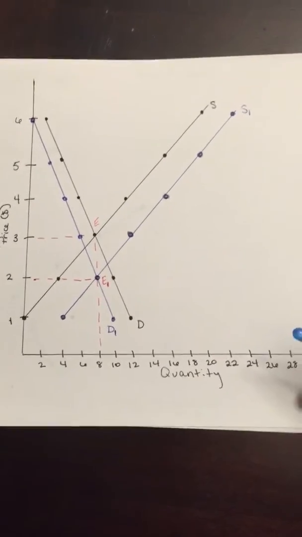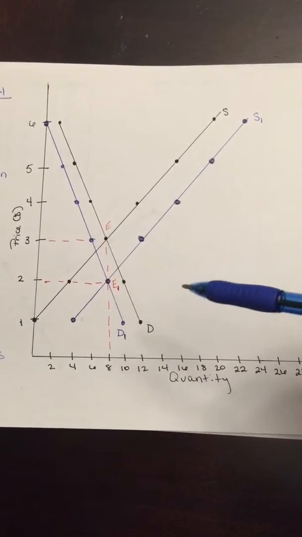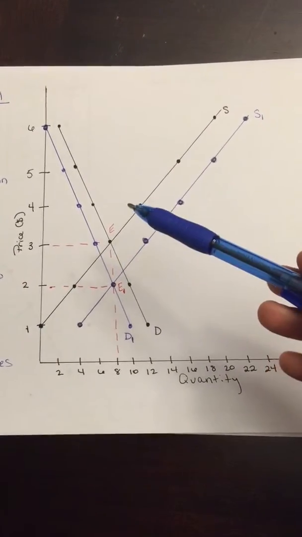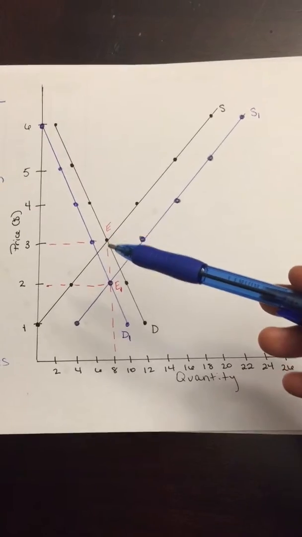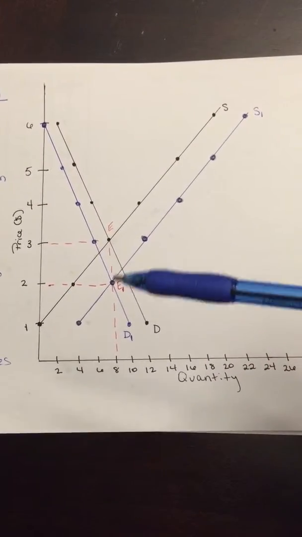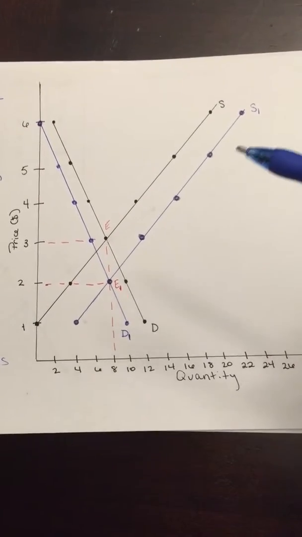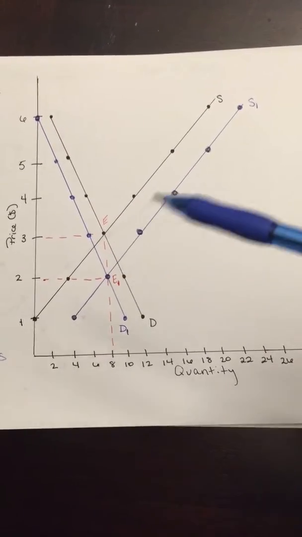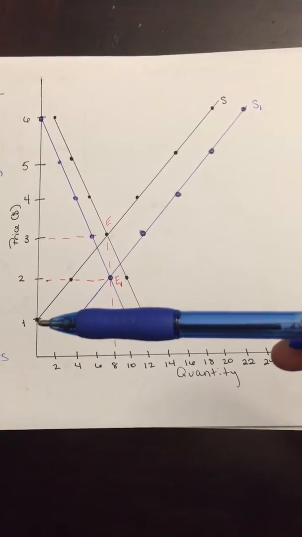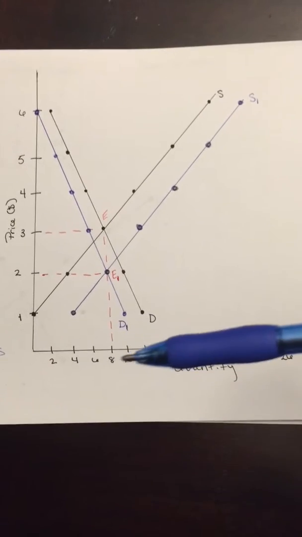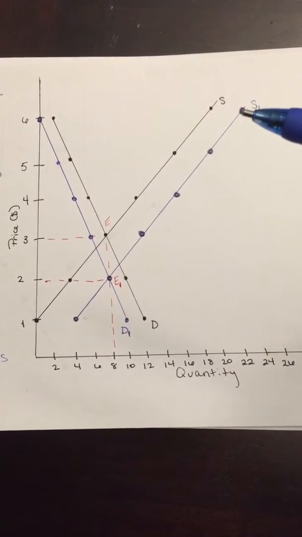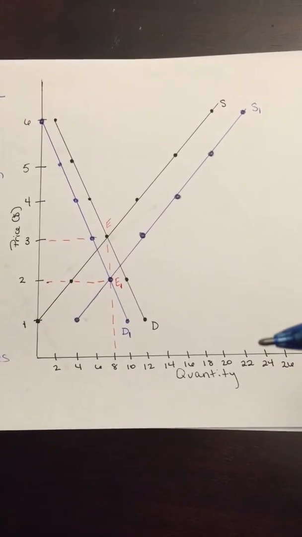Using that information, I went ahead and looked at the changes that might occur. Now in the black, I show the original graph along with the first equilibrium point at $3. For the blue here, this shows the change in the supply line. So instead of being at $1 at 0 supply, I'm now at 4 cases for supply. At $6, I'm now at 24.